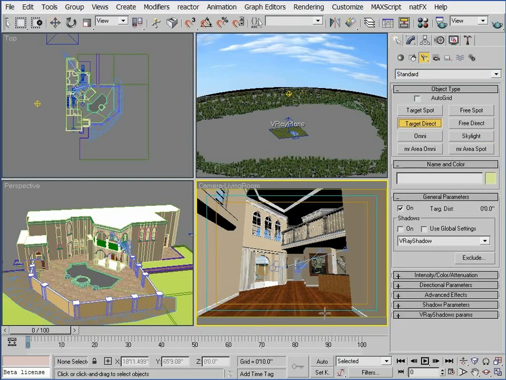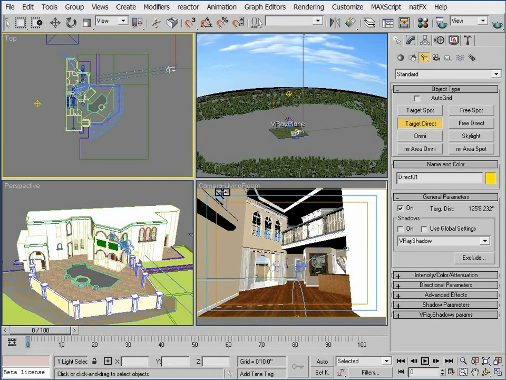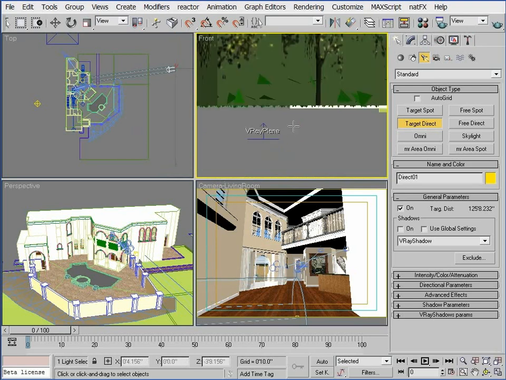I want a little bit of direct light to shine on the floor in the living room, so I know that I need to place a light somewhere on the left-hand side of my scene as shown in this view, which would actually be the right-hand side of my scene looking in the top view. So I need to place it somewhere about here. I want to make sure that enough of it comes through these windows here, so I don't want to move it too far up and down as seen in the top view.